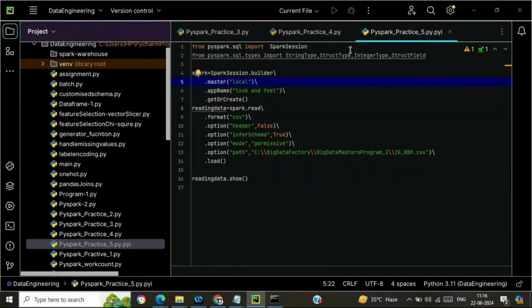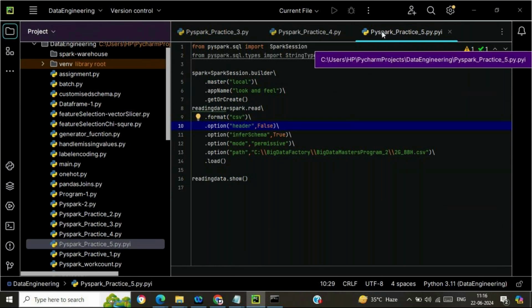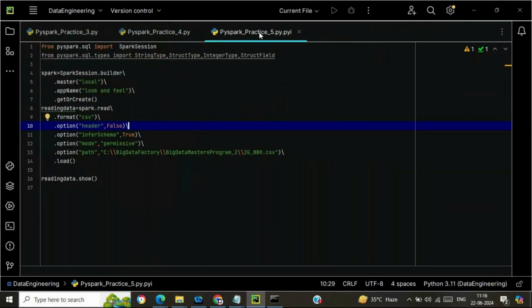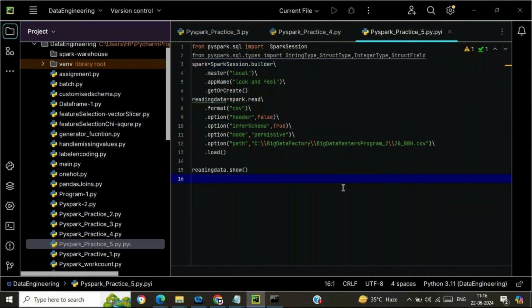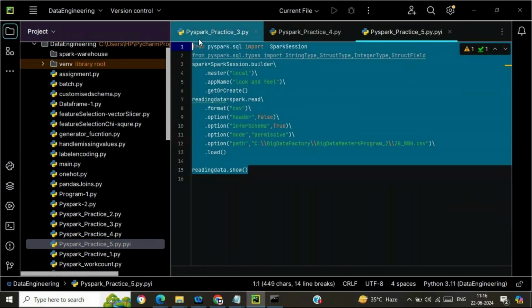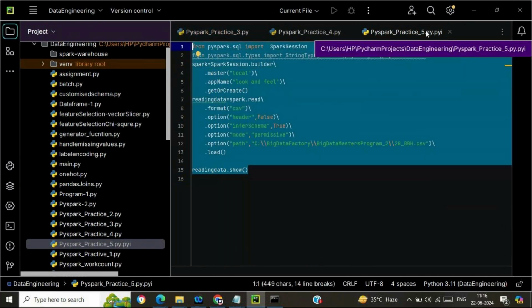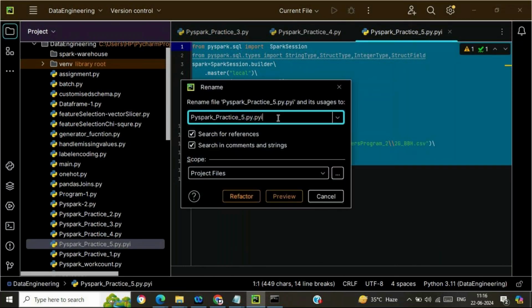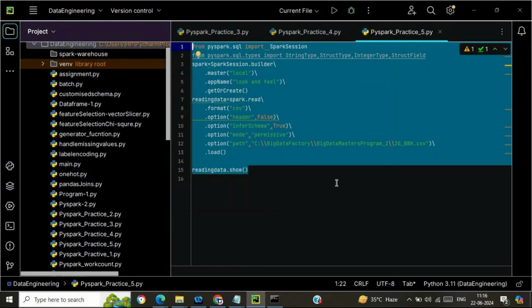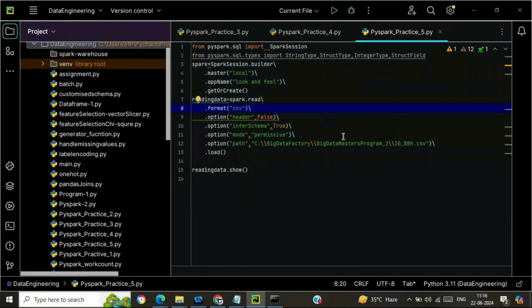And what has happened? Rename. The extension was not correct.